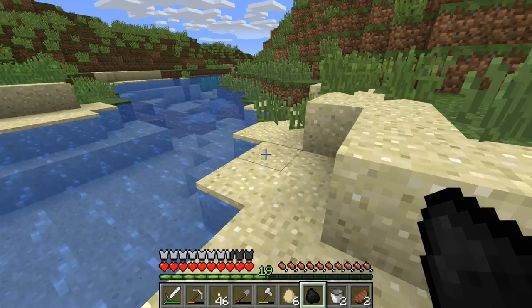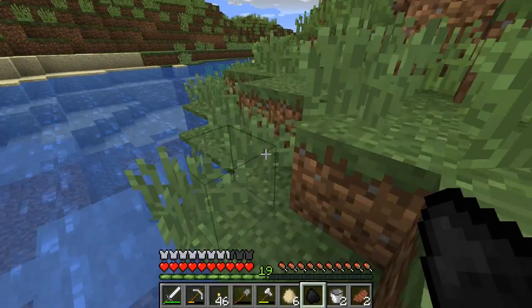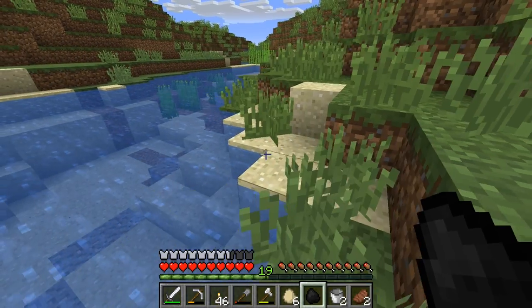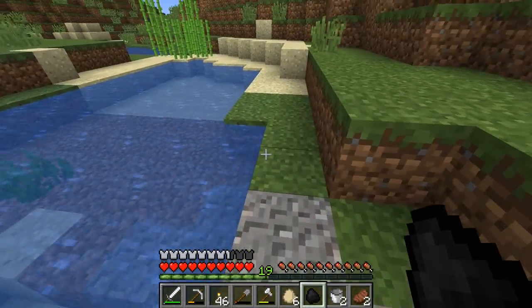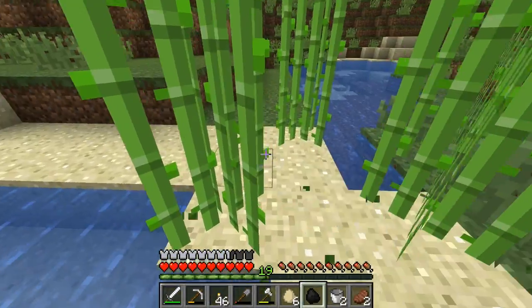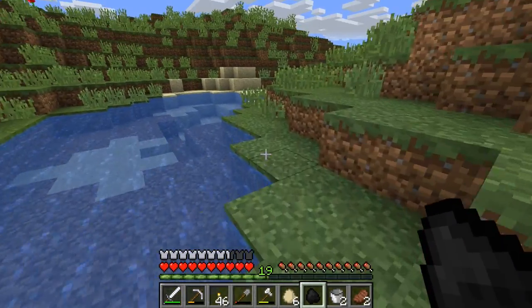I don't know, I suppose you don't need wood for anything. But yeah, you do need wood. How are you going to make your tools if you've no wood? Oh, I know what he did. He found a shipwreck. There's no fish anywhere. He found a shipwreck and got the wood off of that. Oh, there's some sugar cane here. Let's take this sugar cane home with us.